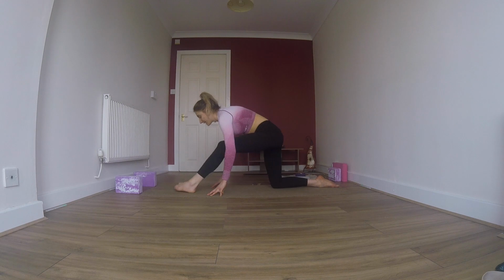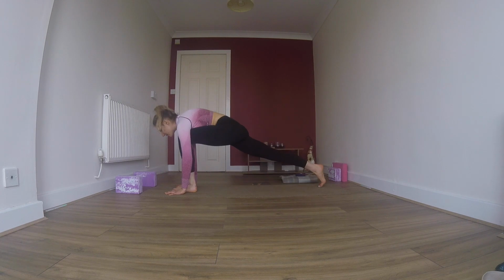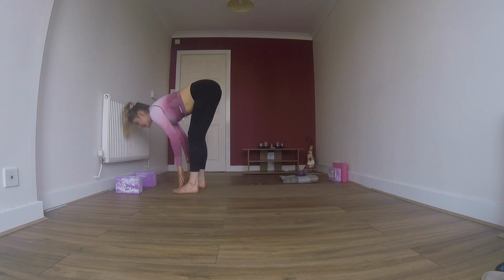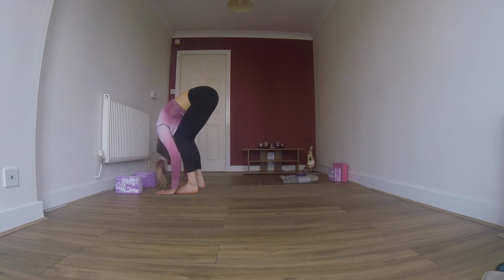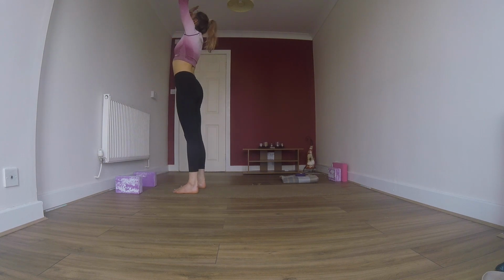Inhale and exhale, rocking the weight forward, framing that front foot, tucking the back toe. Inhale and exhale, stepping back to the front of your mat into your halfway lift, hands on your shins, back is flat. Exhale to forward fold. Inhale, raise all the way up, palms will touch. And exhale back to your Tadasana.